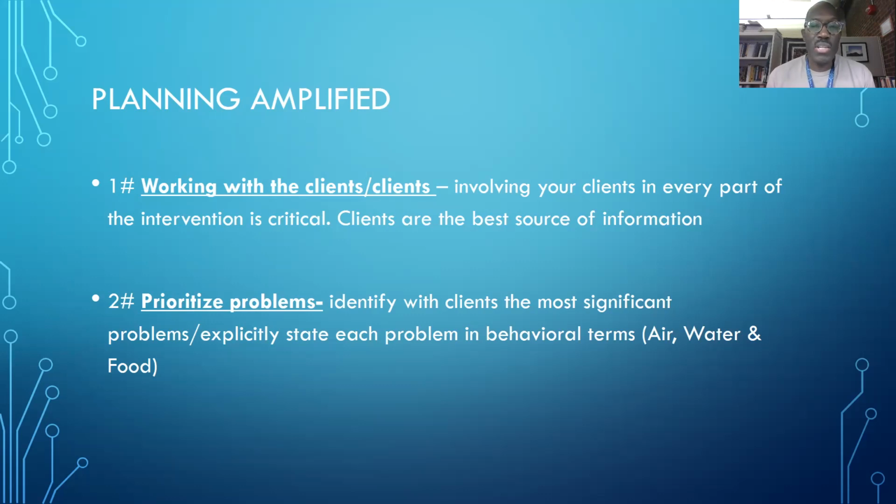Second, you're going to need to prioritize your problems. Very seldom will you engage in a situation where you've got a client who has one problem. There will be multiple problems, compounded, complex issues that are sometimes interwoven together. So really try to figure out and prioritize with the client what are the most significant issues facing you, and also be able to state them in explicit behavioral terms. You need to be able to specify: these are the things that you have identified as the problems that we need to work on, X, Y, and Z.